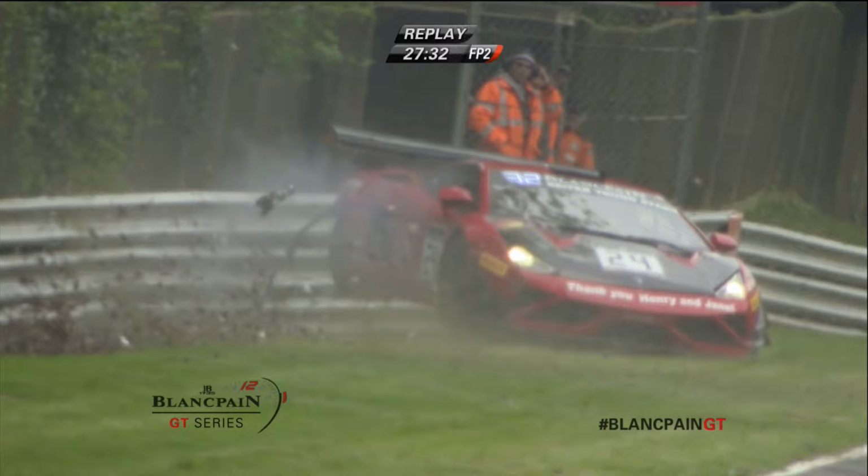What do you think the damage is going to be like? Doesn't look very good, to be completely honest. The boys here at Ryder Engineering will do anything and everything to get us back out on track. It looks big enough that we'll probably have to miss qualifying, but hopefully we can come back for the races tomorrow. I can't really say much, the car's not back, so I just know that the boys here at Ryder are legends and will do everything that they can to get us back out on track.